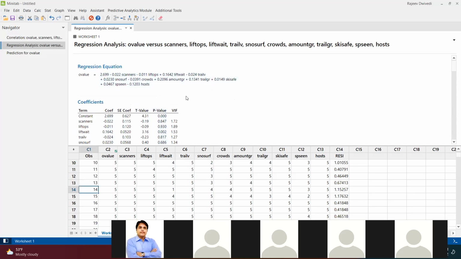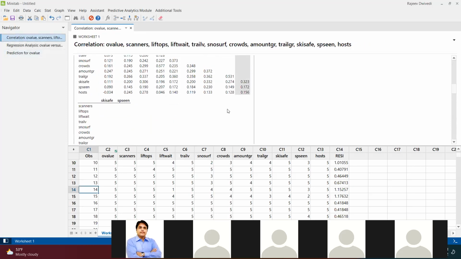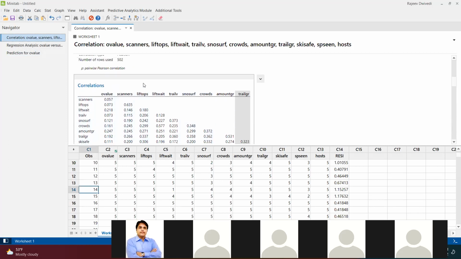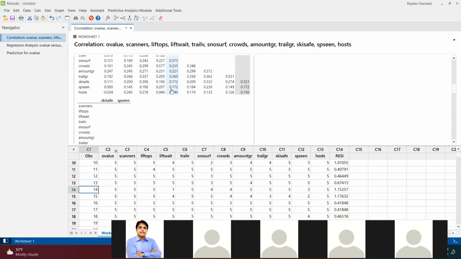How do you check? There are other things you need to understand, which is called multicollinearity. What is multicollinearity? If two variables are almost the same, it means they have very high correlation. So when we check the correlation, you see which are the highly correlated items. I don't see any items which are highly correlated, like 90%, 99%, 100%, or 0.99, or 0.82.